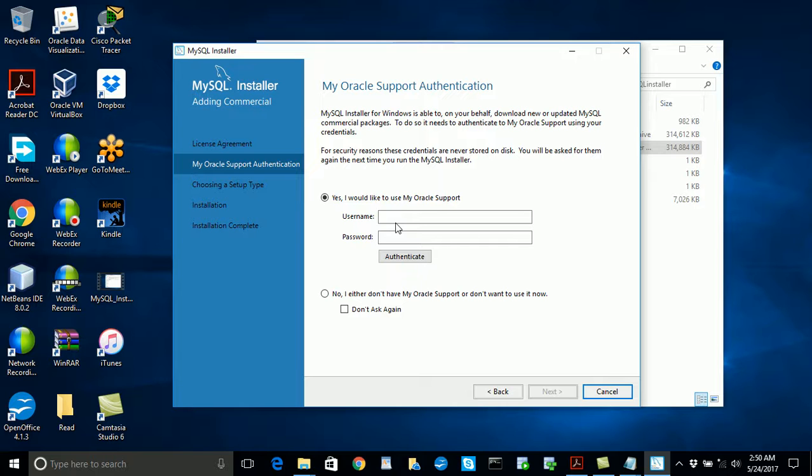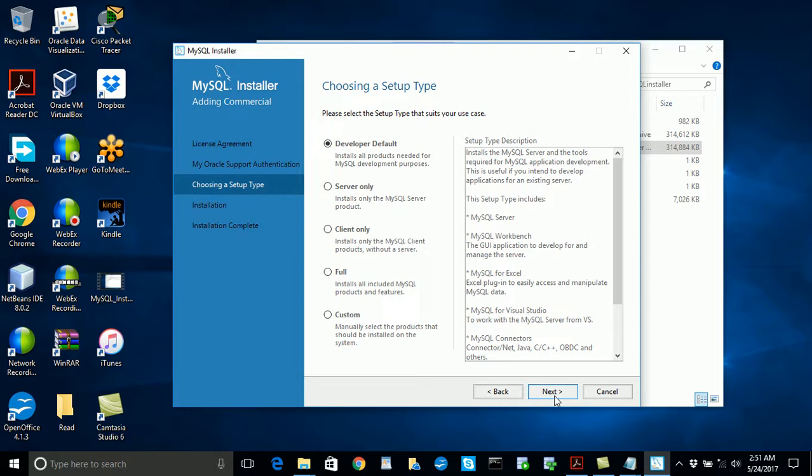This allows you to connect with the Oracle Support Center anytime you like, probably download patches, receive support, and upload some of your information. But because this is just for training and educational purpose, I will just say no, I either don't have my Oracle support or don't want to use it for now, and I can say don't ask me again. I say next.